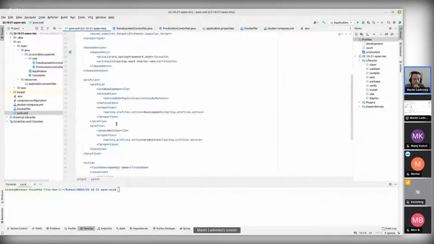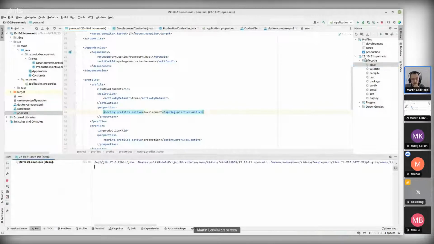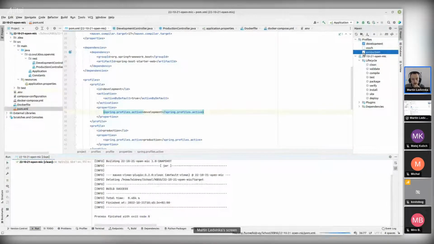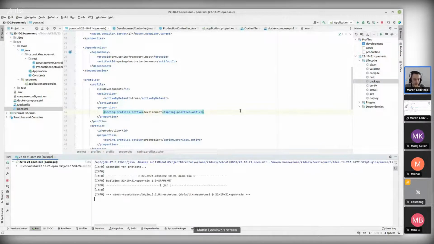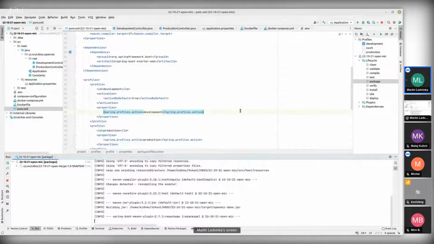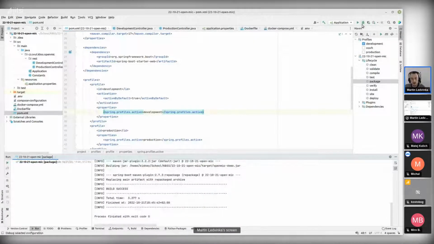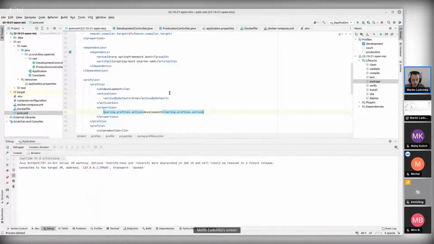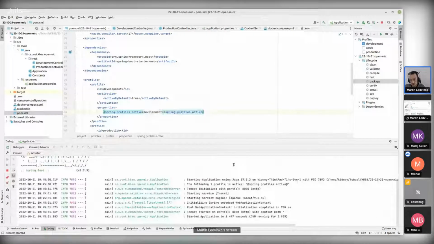Yeah, and what I can do now, and what I use actually, is Maven profiles. These Maven profiles allow selecting a Spring profile for the runtime. So I can build the application in development or production profile, and then deploy it, and it will tell Spring which profile it should use. So I will just try to run it here from the IDE. This is what I would do when I'm developing an application.